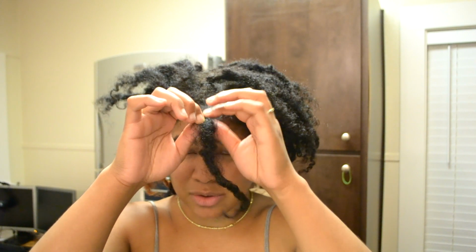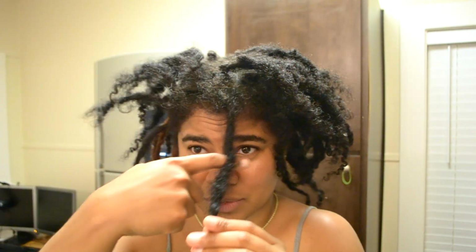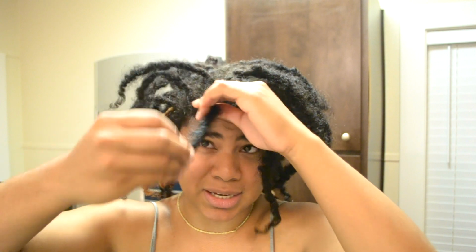Yeah, I think that my hair is just shrinking still and still compacting. It's kind of the same, honestly. I mean, there hasn't really been any differences that I've noticed. I still have the front ones that are like, oh, well, that's a difference. Look, but not really. I can still stick my finger through here, so I don't know if you can see that. So, I mean, they're still loose, kind of.